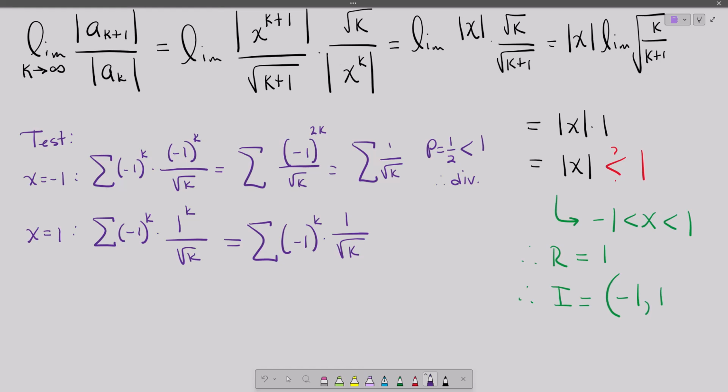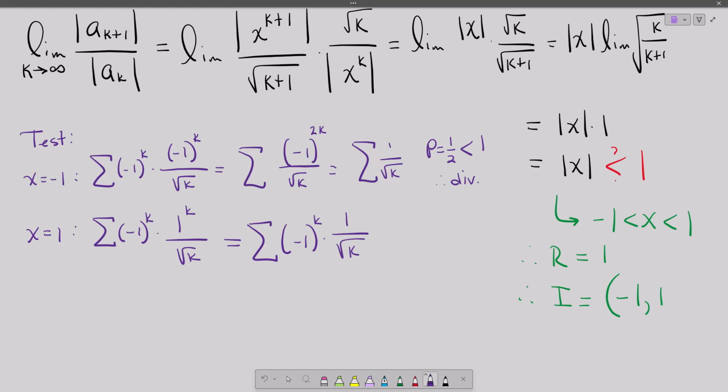Remember the alternating series test, there's only 2 pieces. Does the limit of 1 over root k go to 0? Yes, it does, as k goes to infinity. So 1 over root k goes to 0. Okay, so that's the first piece of the alternating series test, which is essentially the divergence test. If 1 over root k goes to 0, then we're inconclusive with the divergence test. The divergence test either finds divergence if the limit is not 0, but if the limit is 0, then we have to do more work.